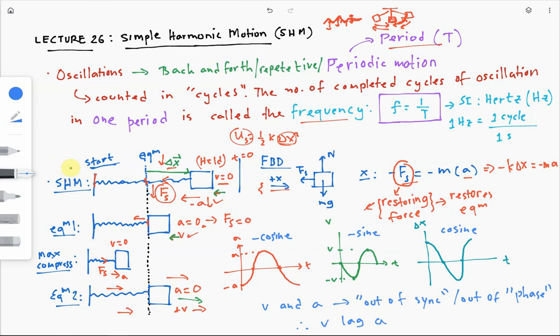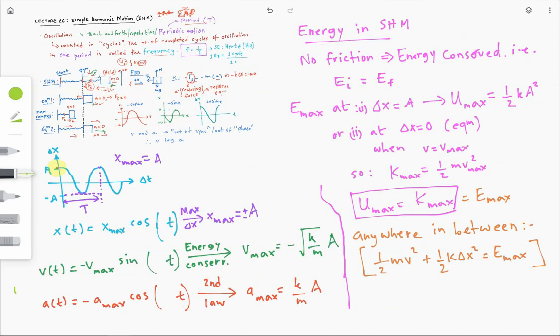If you look at the x-t graph, we can get a clearer picture of what we mean by period and maximum displacement. If you hold the block away from the equilibrium position of the spring at a distance of minus A and then let it go, then this A, or minus A, is what we call the amplitude. The maximum displacement from equilibrium position is the amplitude, so x max is A. In this expression for position in simple harmonic motion, x is a function of t, so for any point in time, the position is calculated using this formula. The x max is nothing but plus or minus A, the amplitude of this motion.